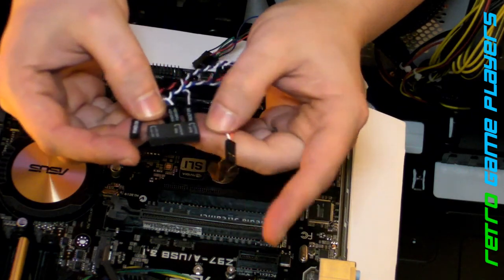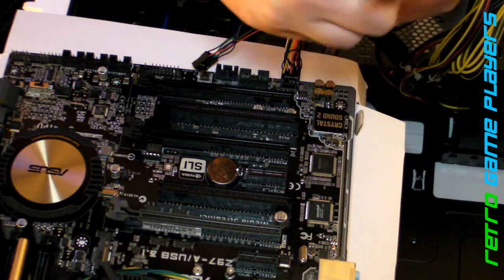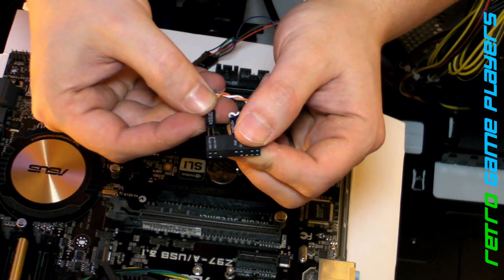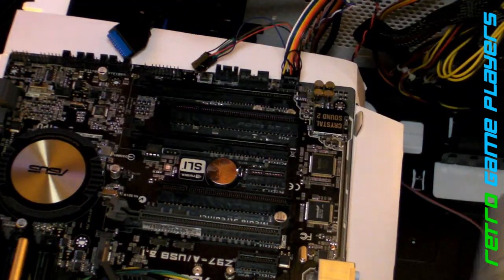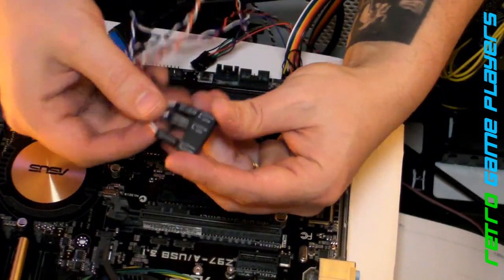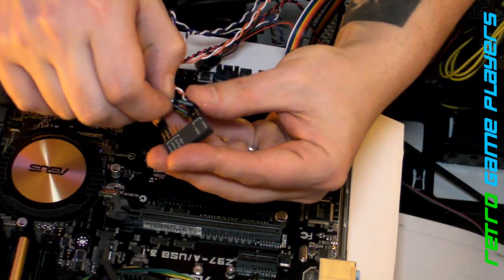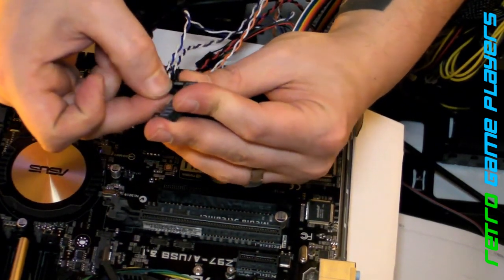Hard drive LED is the orange one. I'm going to go ahead and give this a little twist too, to kind of keep them together. So there's my hard drive LED. I hooked up the power LED to the wrong spot, so I just wasn't paying attention there. So I'm going to move this, there we go, to the back. So those are the power LED ones, just like that.